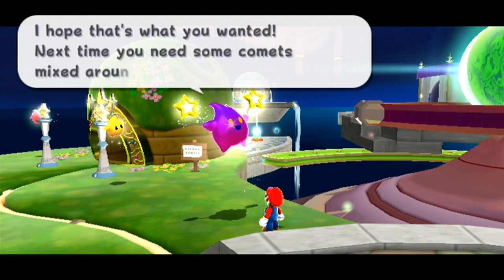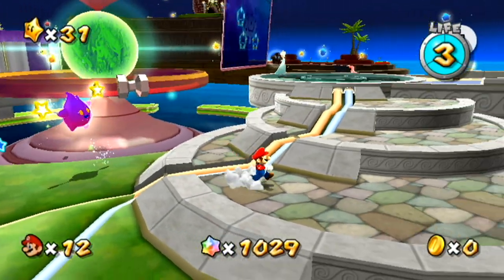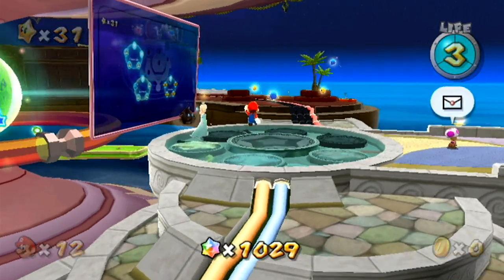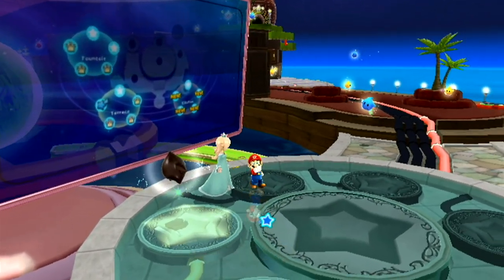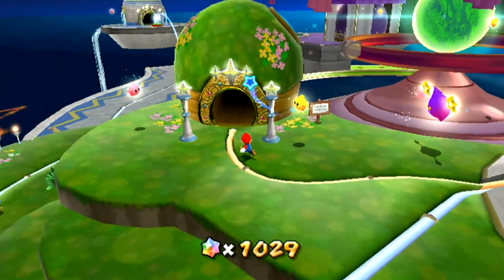So, that is exactly what I wanted, my friend, thank you very much. In fact, you can have a one star bit tip for that one. Wow, it went straight through him, did you guys see that? But anyway, let's head to the terrace. I don't know what I'm doing, I was walking towards Rosalina, I just can't help myself, man.